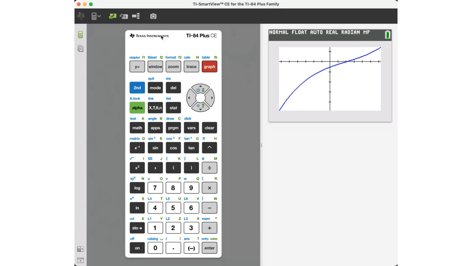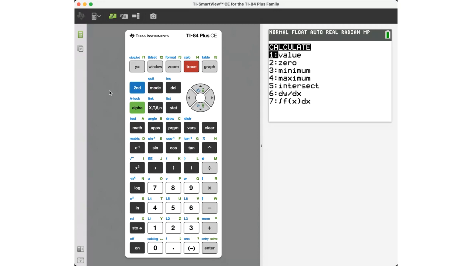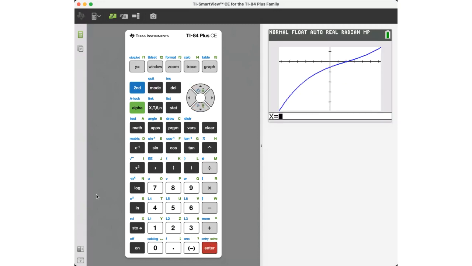What we're going to do next, we're going to do this by hand, but we can also do it here on the calculator. If you go to second, calc, we want to test our predicted zero. Let's do value. We're going to do the value of x when it is equal to positive 2, where we believe it crosses. If you hit enter, you're going to have y equal to 0. So we have the calculator plug that value of 2 into our function.